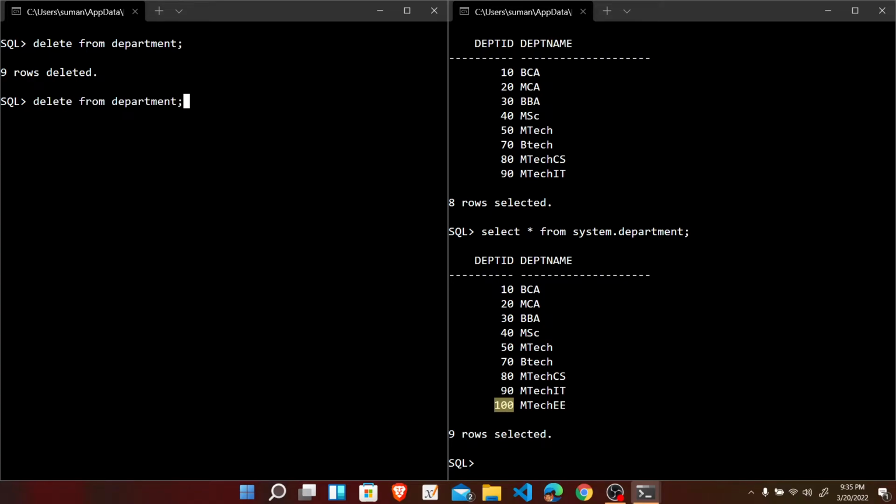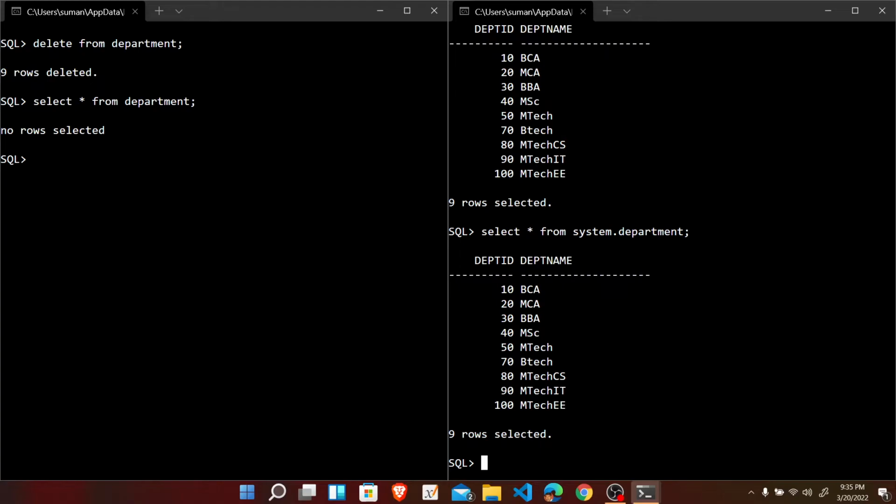So if we want to check what records are present in the department table for the user system, no rows selected. And if we want to check the records present in system.department for the user sys, 9 rows selected.